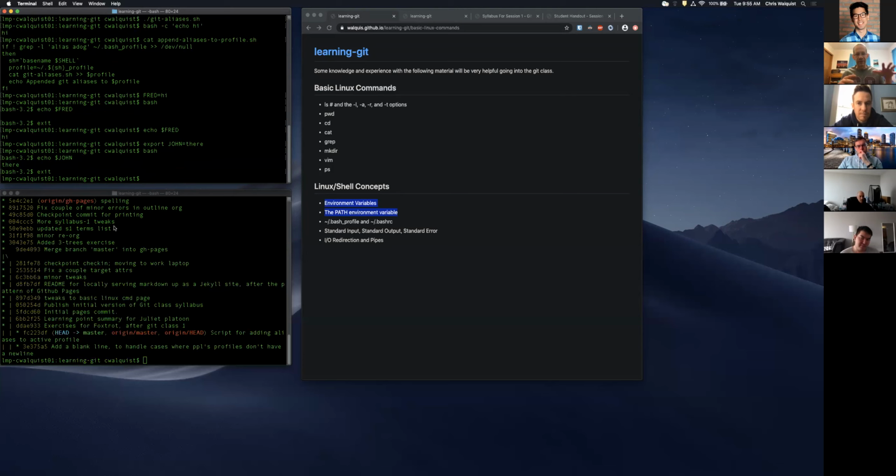You can think of it as shining down into any subshells that run. Export means project that variable down into all subsequent subshells, so it's kind of a nesting effect. Whereas if you just say variable equals value, it only holds for your current shell.